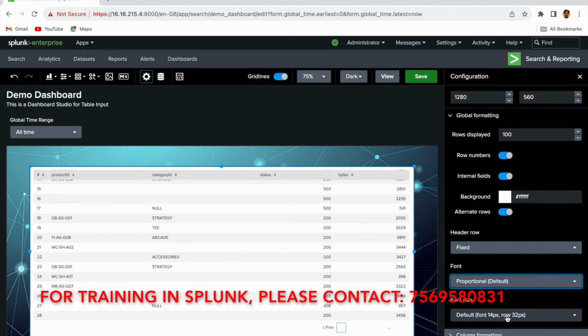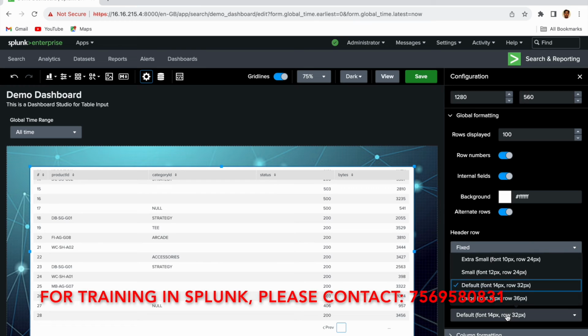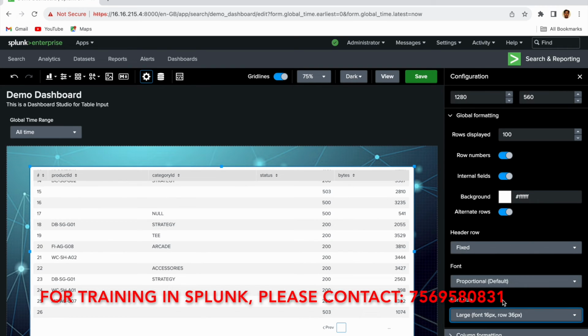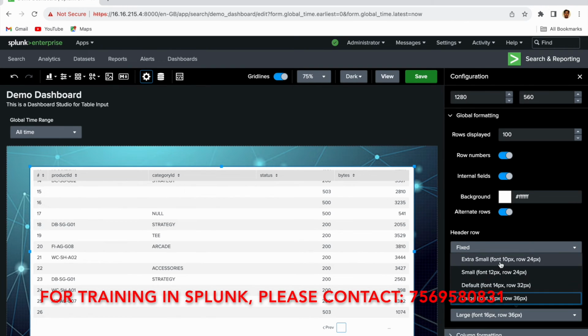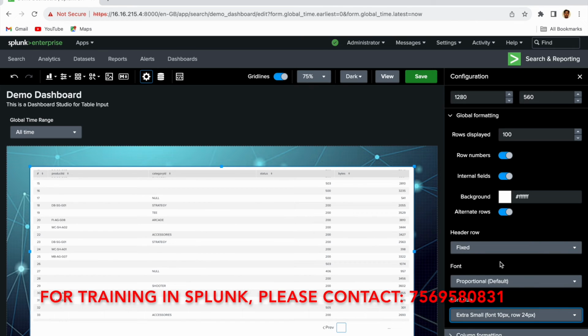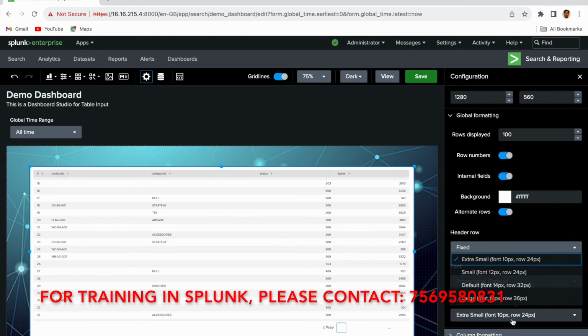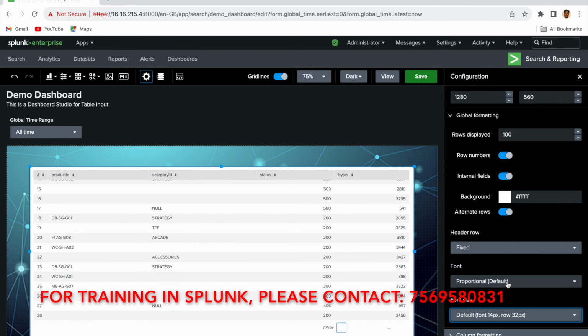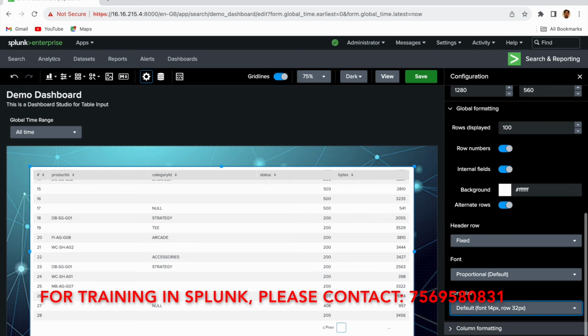Or if you want to change the font size, you can make it large, or extra small as well, based upon the particular width of your input. Or you can make it the default itself, so that Splunk will take care of it itself. Okay, and again column formatting, and this is important again.